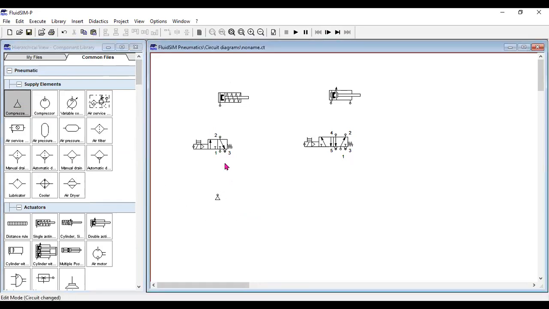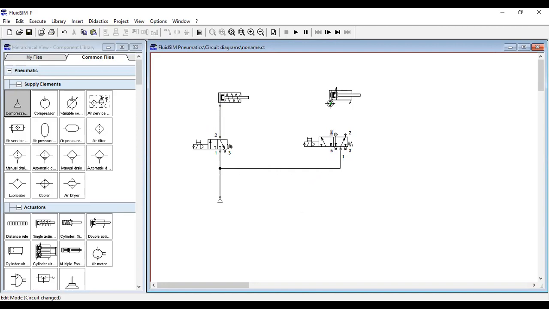Okay, so we try to connect the compressed air source to the inlet of the 3-2-way, and then we can also connect the single coil 5-2-way to the same compressed air source. You can click it here and then connect.